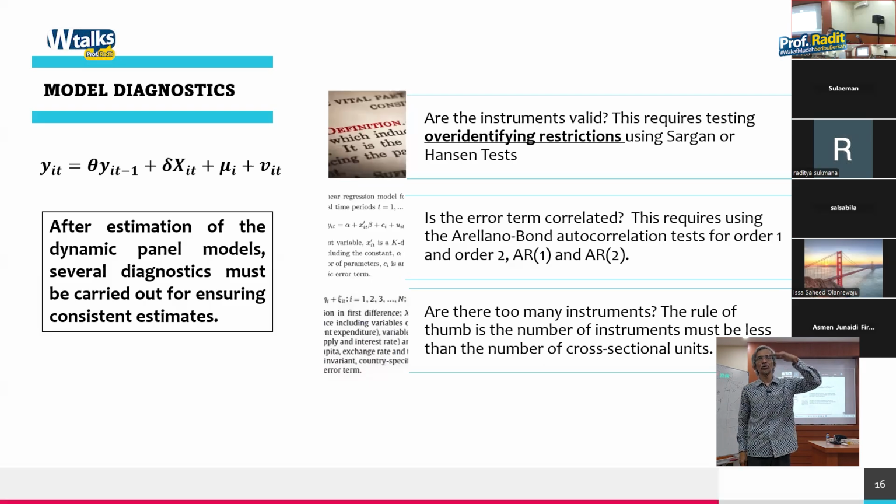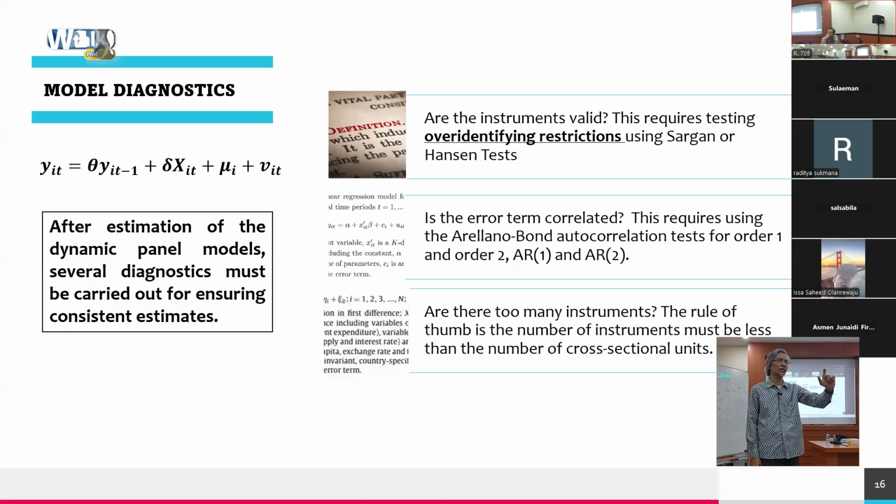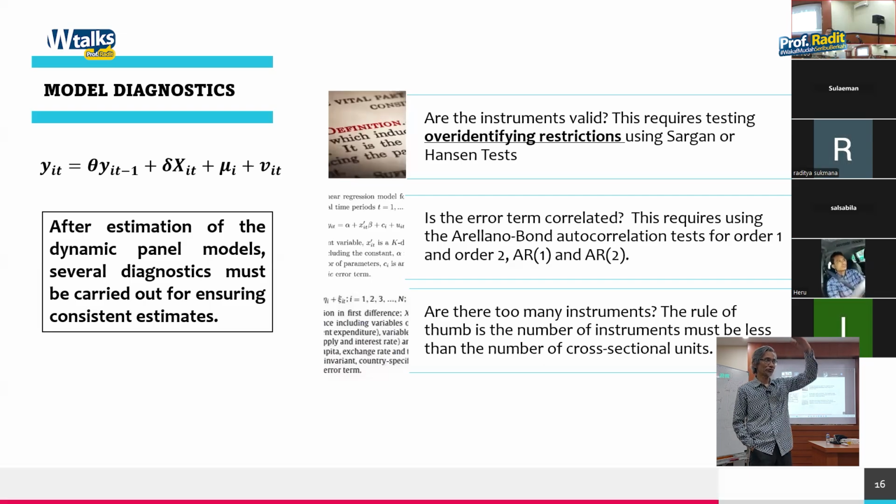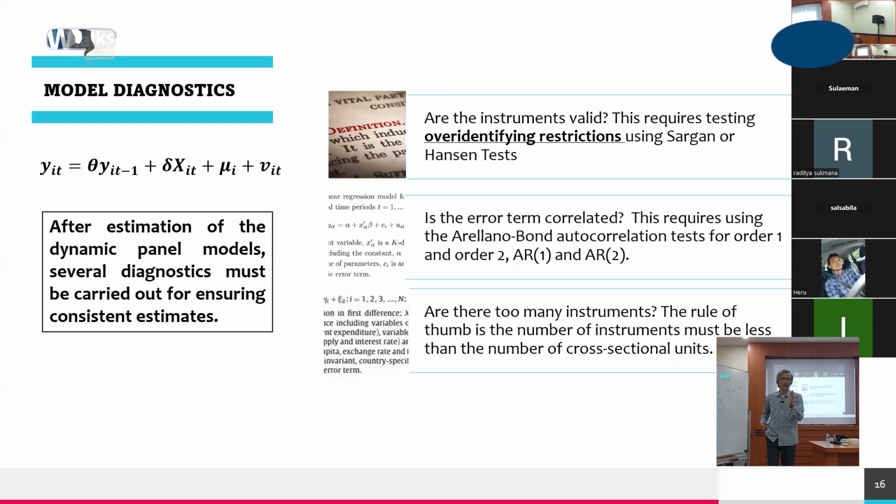And when you run xtabond2, you can read at the bottom, they say under what conditions the Hansen test will be better, under what conditions the Sargan test will be a better one. Yeah. It's like that. No, you have to read all the printout that has been given. So that's why normally we use the Hansen test, because in our implementation, we would like to restrict the instruments to be less than the number of cross-sectional units. So that's what needs to be done, right?